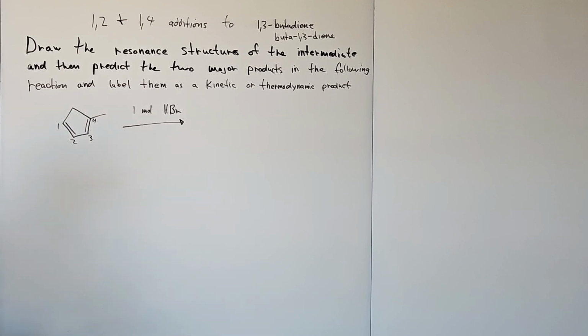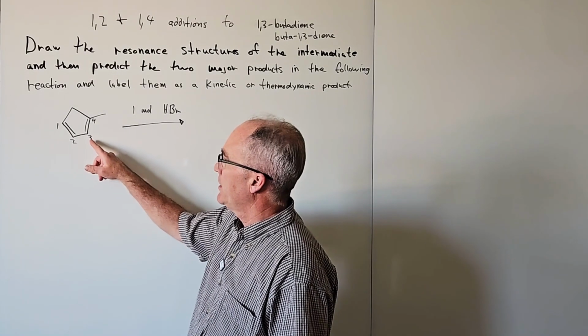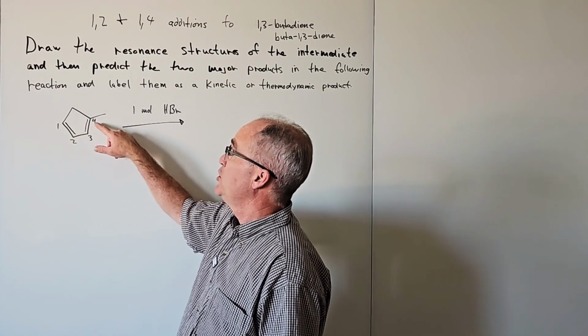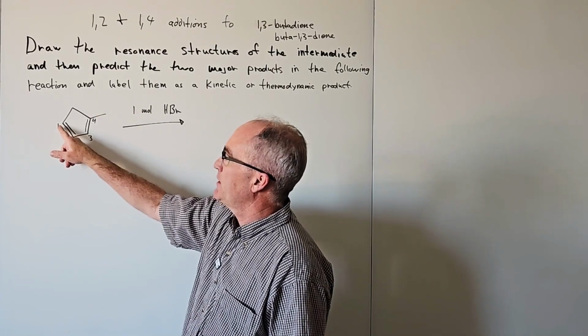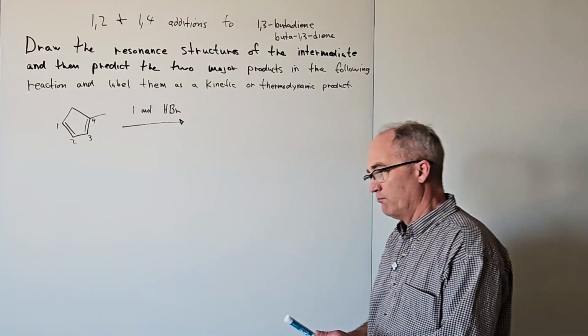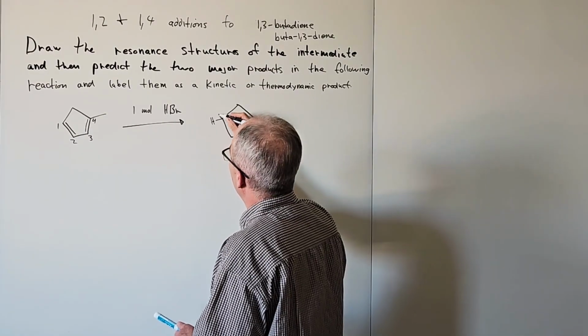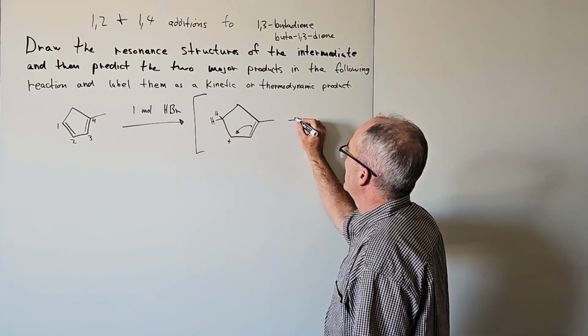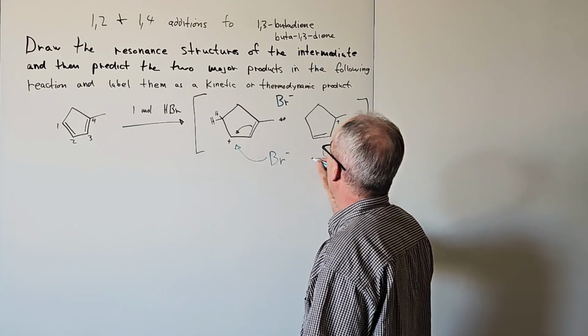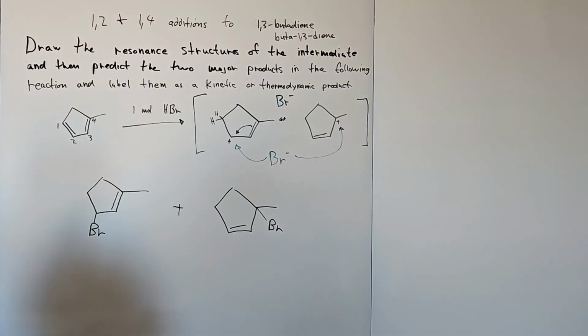When you see something like this, one reason I go over it is where do you want to add that first hydrogen? Granted, one hydrogen, one hydrogen, one hydrogen, no hydrogens. This is the poor area, but you want to add that first hydrogen right where the number 1 is. Of course, there's already one there. Those electrons jump down, pull out our resonance arrows. So that can either hit there or there. There's our two products.